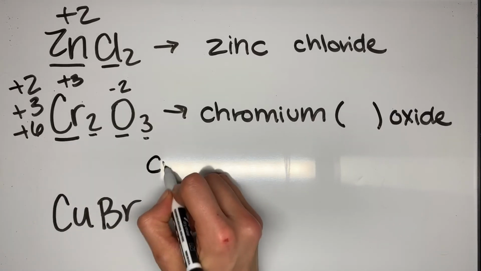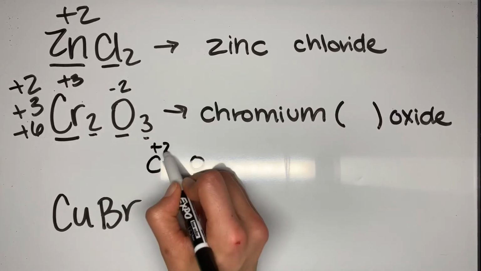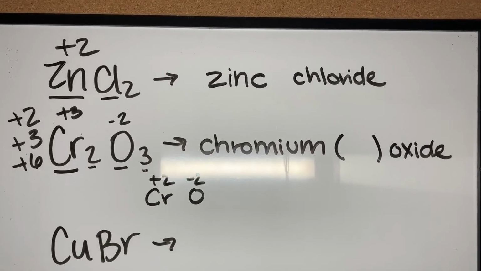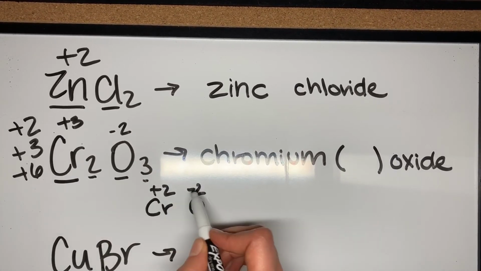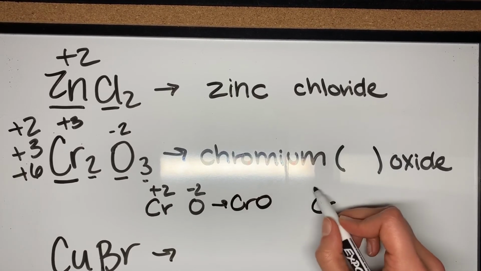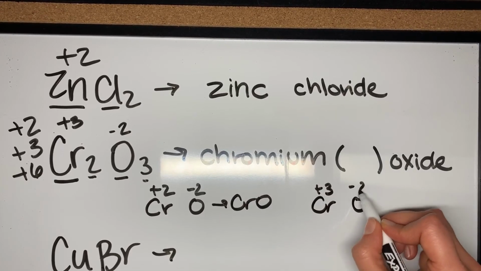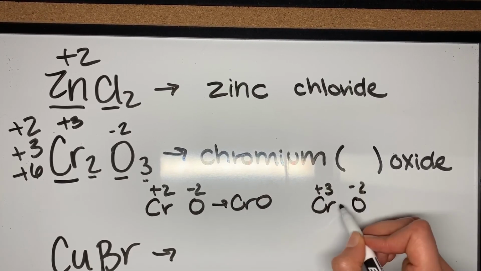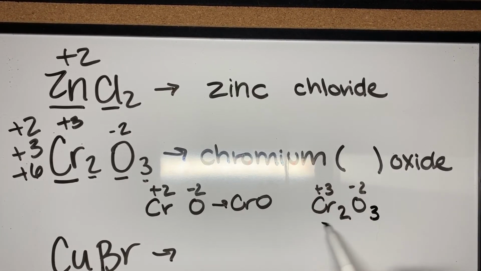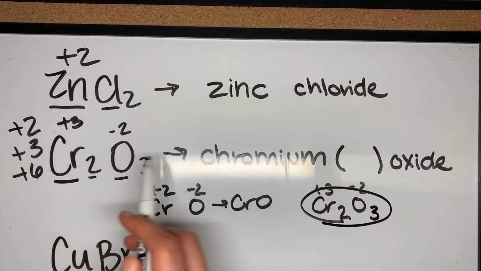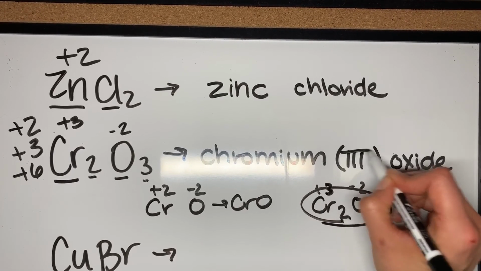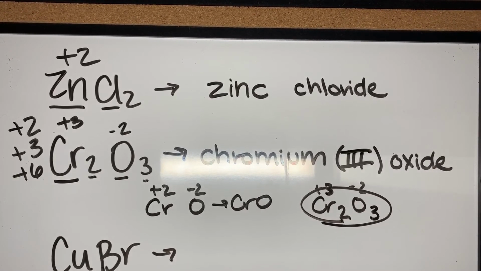So for instance, if we did +2, oxygen's a -2. Let me move this up or down here. There you go. These are equal and opposite, leaving us with CrO. If we try with the +3 and oxygen with the -2 and crisscross, this 2 comes down by the chromium, the 3 above the chromium goes on the oxygen. We see that this formula is the exact same as this, proving that the +3 that we tried is in fact the charge of chromium.